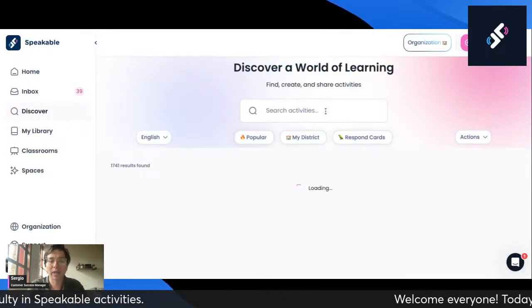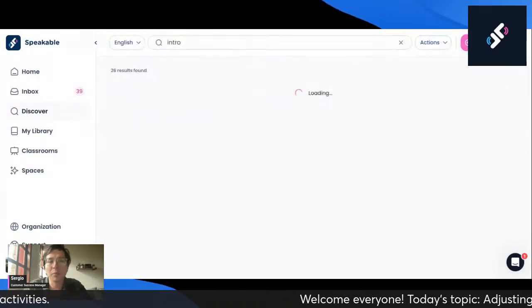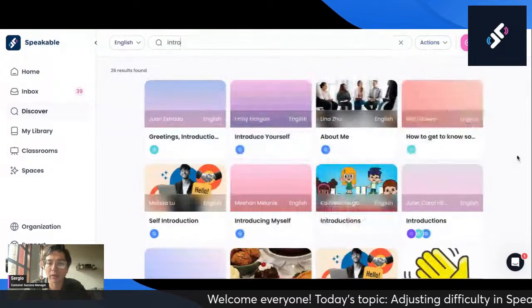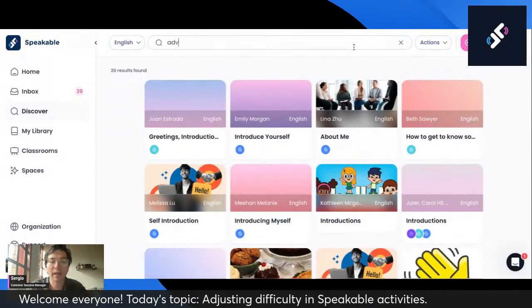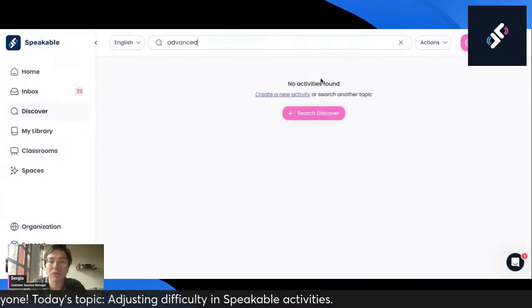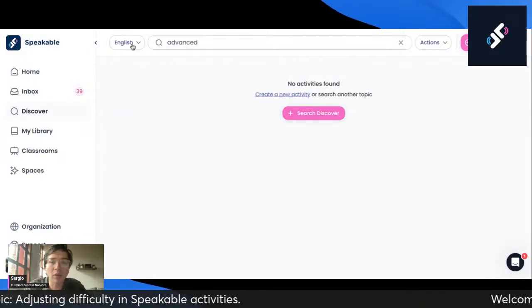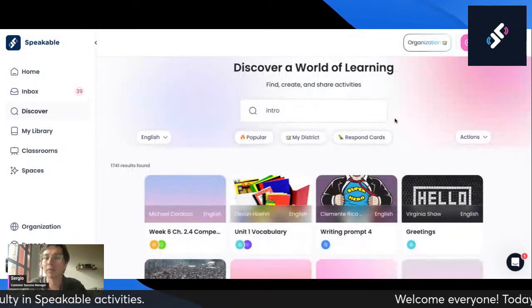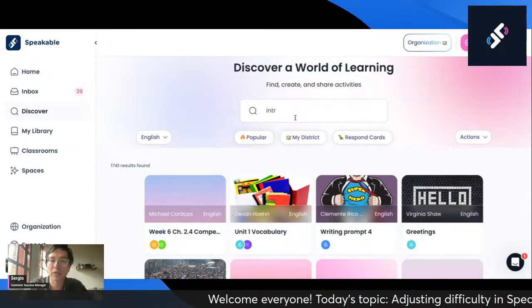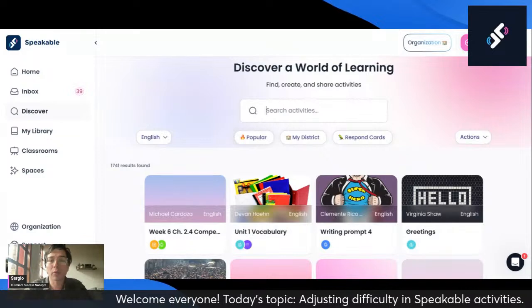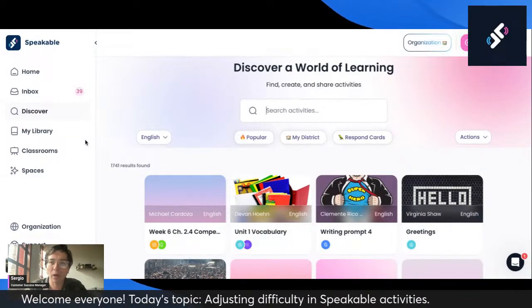You can type in something like intro and see what other teachers are doing for introductions, or for example advanced. There's nothing labeled advanced at the moment. Okay, maybe not in this language, but I have one that is advanced for grammar in German. Anyway, you can look for it and then use this as a model.